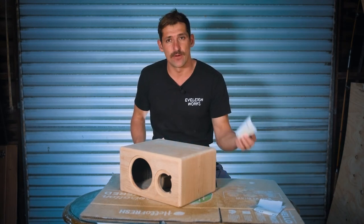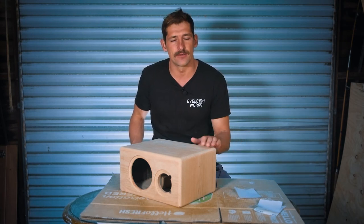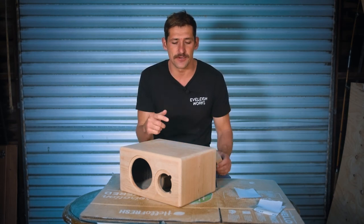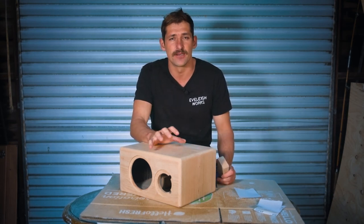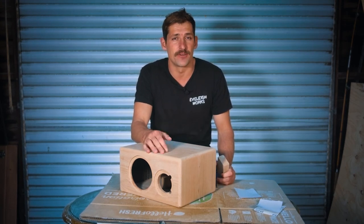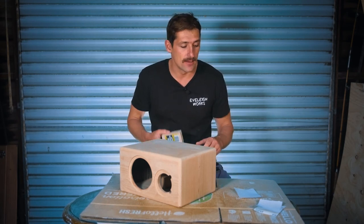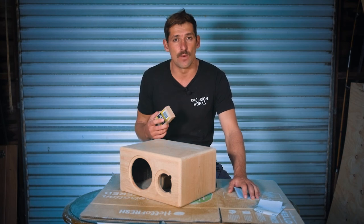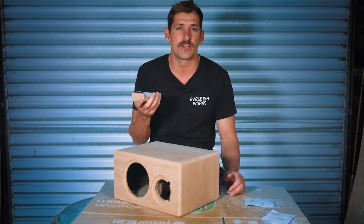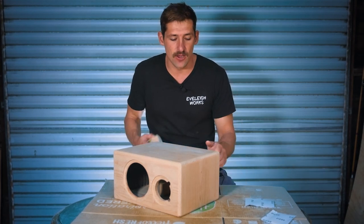What I'm going to do now is go back in with 120 grit. You might wonder why — you just got it real smooth. But what the orbital sander does when it's rotating is it can actually leave radial scratches in your timber. They won't really show up — they'd be hard to see until you get varnish on. And once you put your varnish on, you're going to have to sand all your varnish off and re-sand. So I highly recommend going in with 120, then 180, then 240 — that way you'll get rid of those scratches. With the 120 grit, just go across and I'd recommend doing every area about 10 times.